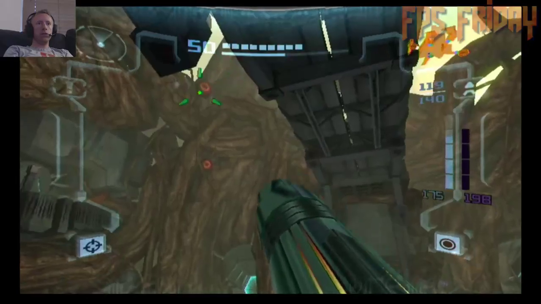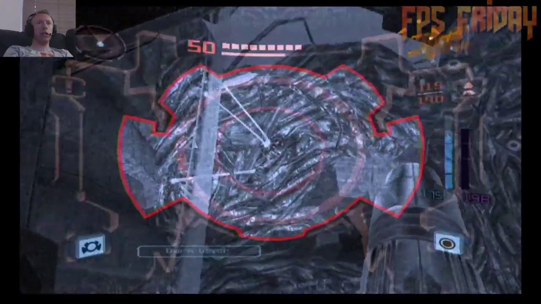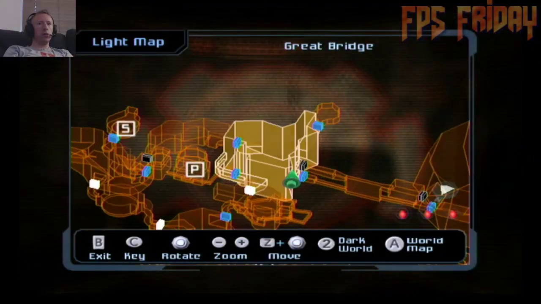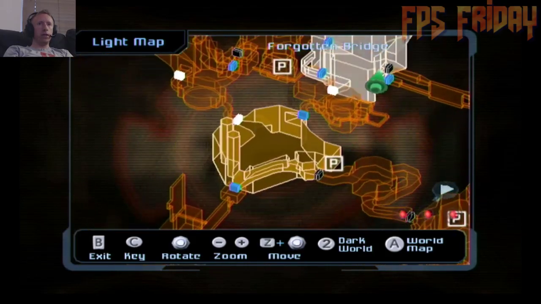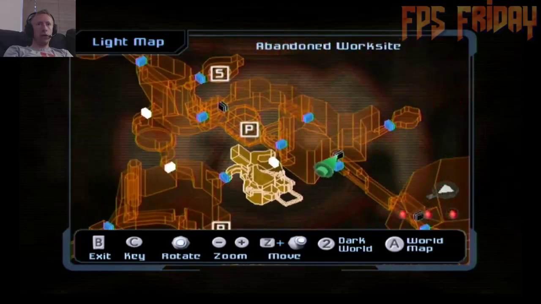Wait, this is called Great Bridge, though. I mean, it's funny looking... It didn't say, like, at the Great Bridge. It says looking down. But at the same time, how does that work in Metroid? It's not like there's an area above this, is there? It doesn't work like that. There's a Forgotten Bridge. That's what I mean. Great Bridge is very specific.